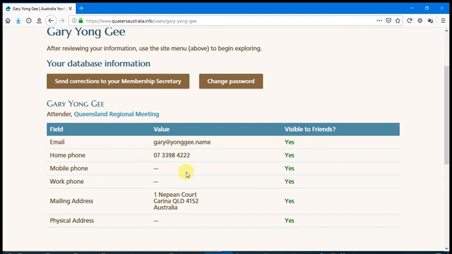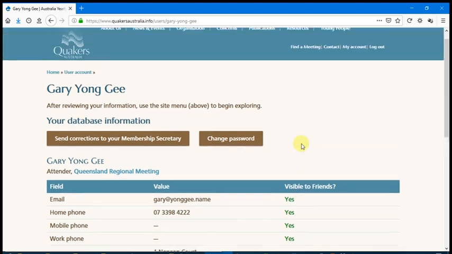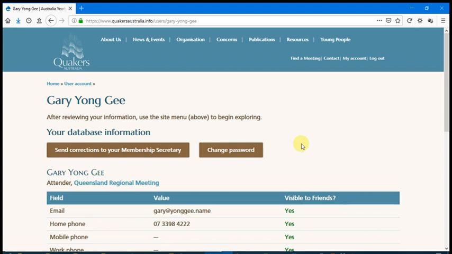And you'll see on the right hand side that it also indicates whether that information is visible to other friends who can sign in. Signing into the website in that way enables you to go to places which are restricted to members and attenders only.